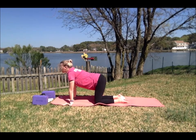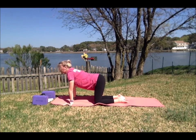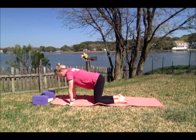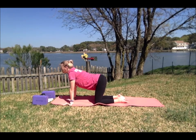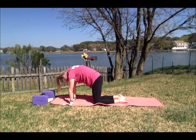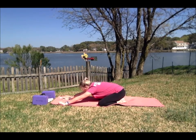Inhale, drop the belly, lift the gaze. Exhale, pull the navel into the spine and roll. Inhale, drop the belly, lift the gaze. Exhale, pull the navel into the spine. Inhale, drop the belly, lift the gaze. Exhale, roll the spine. Press through those hands. Inhale, come back to a neutral spine. Exhale, press back into extended child's pose.